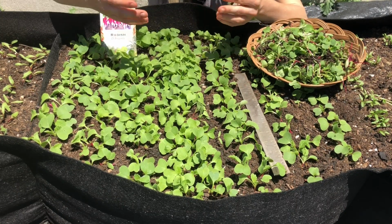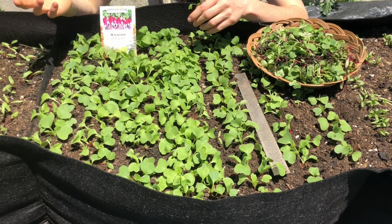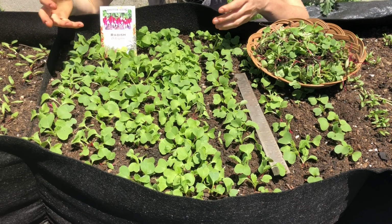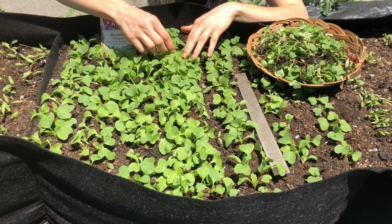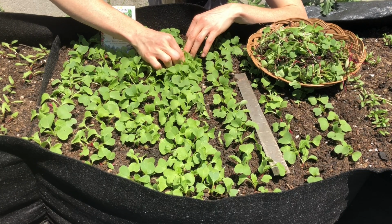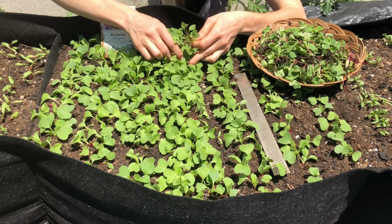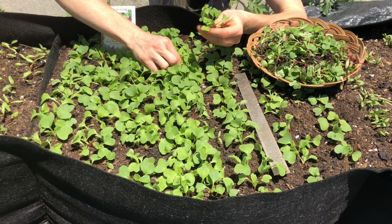And I also love baby radishes, and I love baby beets. Honestly, baby carrots don't have the fullest flavor, where a baby beet will totally have full beet flavor. So a lot of the roots, I love to harvest them when they're nice and really young. So that way I'm thinning them several times and eating them as I go. And that really maximizes your harvest of them as well.